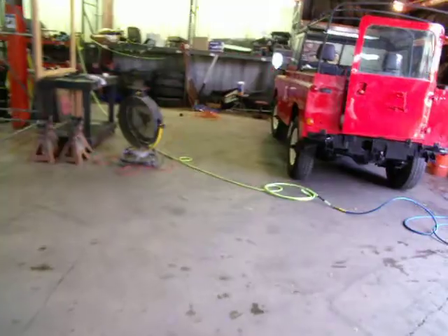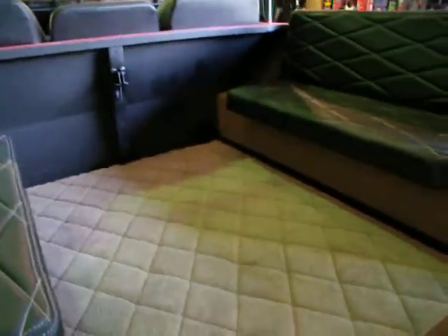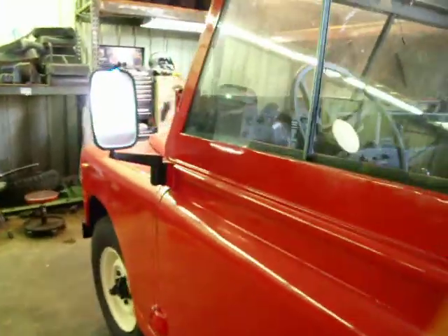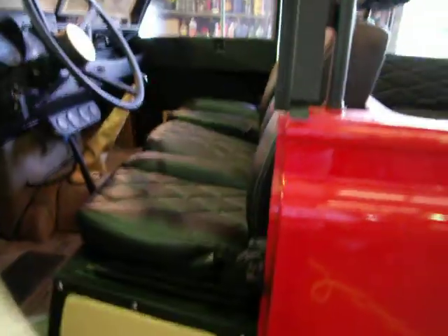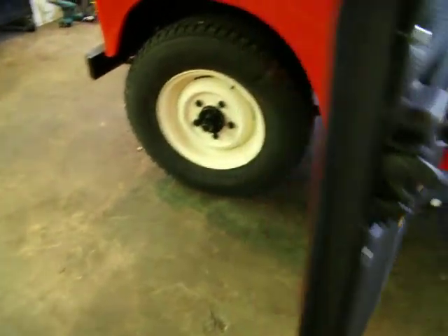I just wanted to show you how they look as we're doing them. I'm going to take you for a walk — these are some of the other things that are currently in progress. Here's one we're just doing as we speak. This is a soft top; this happens to be a left-hand drive. These are the new seats that we put in it, and the carpeting. You can see the quality of what we do, and we try to keep it at a very reasonable and affordable price.